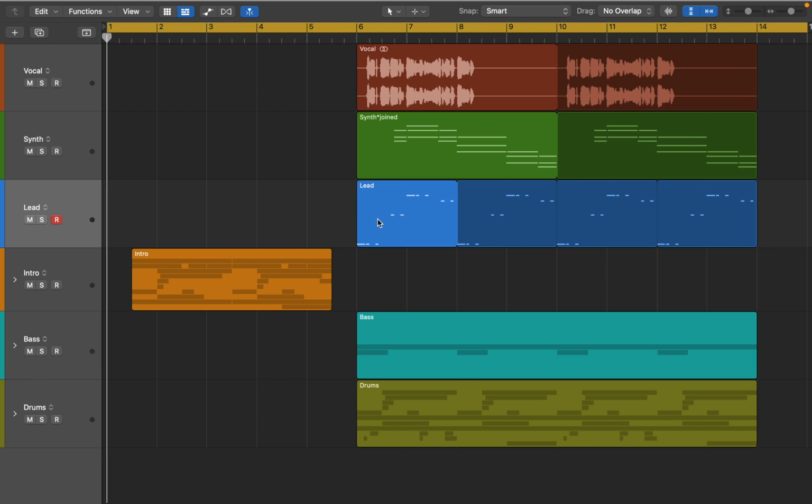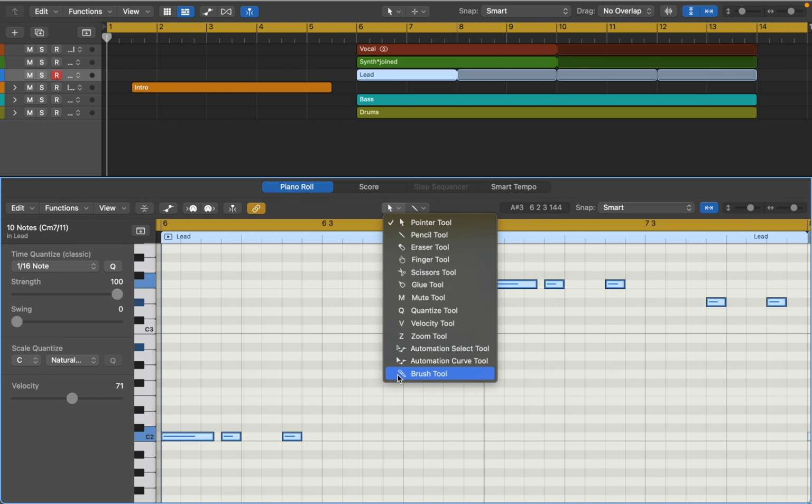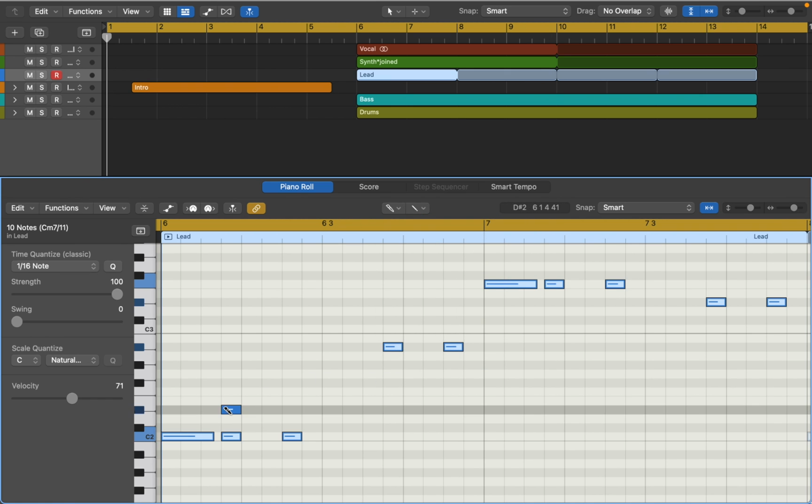First, let's talk about MIDI. I have a simple lead line here. If I would want to modulate it, there is a scale quantize feature, where you can select a root note and scale. You can see that notes have been corrected to match the notes of selected scale, C major in this case. Also, if you have decided which scale to work in, you can switch to a brush tool and start drawing MIDI notes. Brush will map all the notes for you.